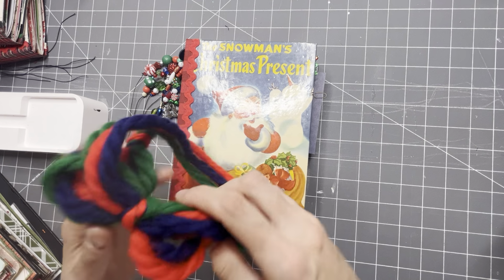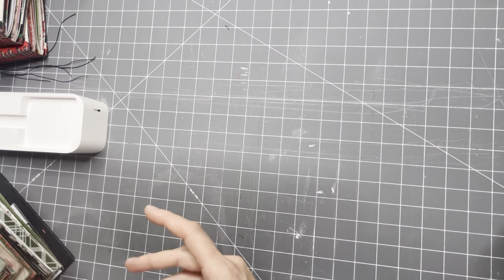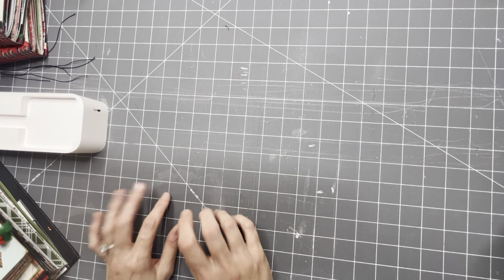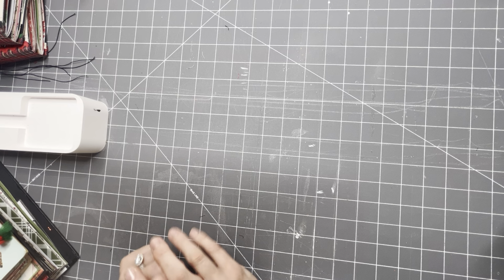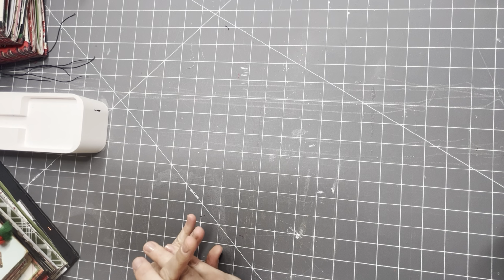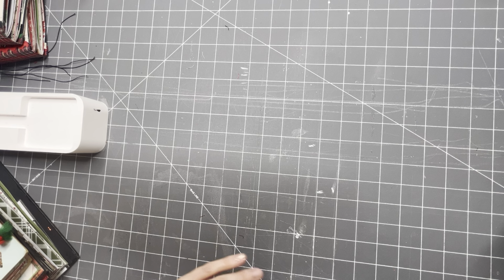But like I said, if you're wanting to know if any of the titles are still available, those are the ones that are available. And then, like I said, the binders will be coming at the end. So stay tuned. Tomorrow or the next day I'll come on with another video showing you the flip throughs of the other journals. I might be able to do one more craft with me. I'll have to just see.